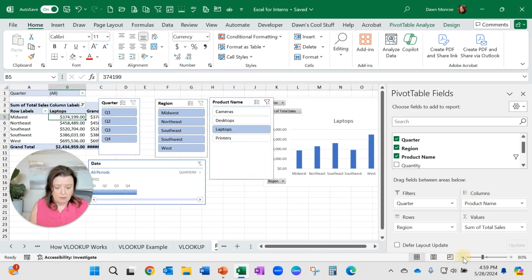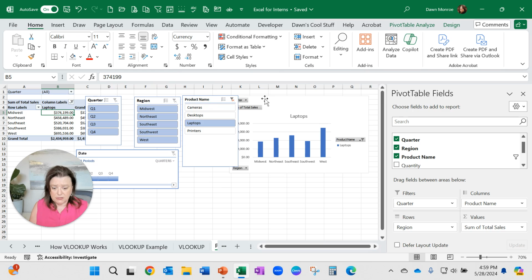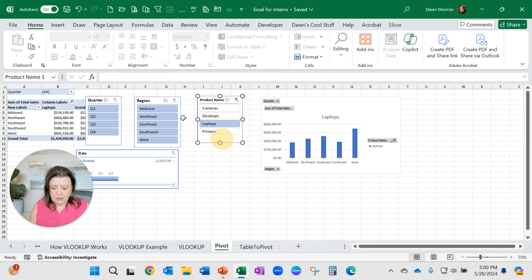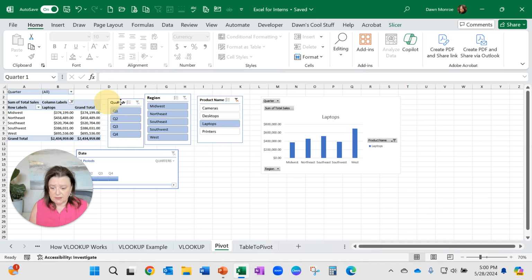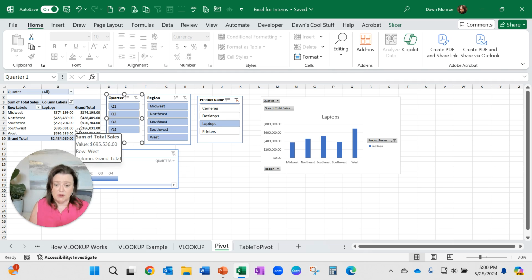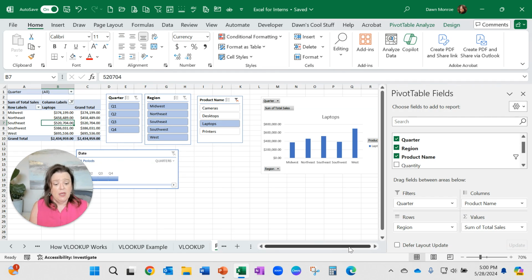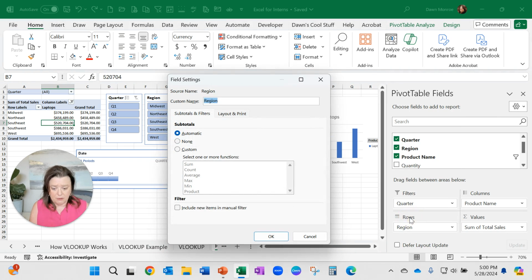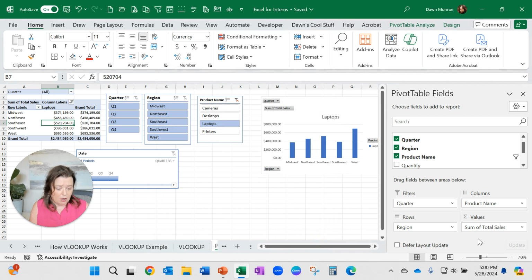As I start adding more and more things to this, you see that I have to get picky about how I put my data together. I need to space things and give it room to grow. So you'll experiment with that and you'll figure out what's going to work best for you. And then each of these things, as you get into them, there's going to be field settings with each one. And I'll take you for a peek under here. You'll be able to adjust how each of these work.